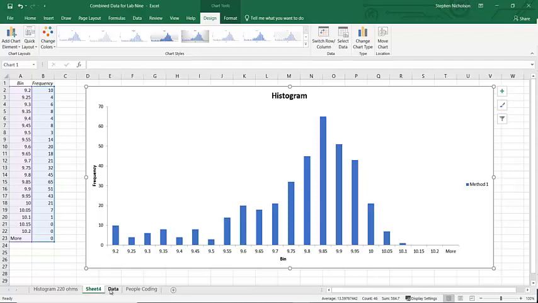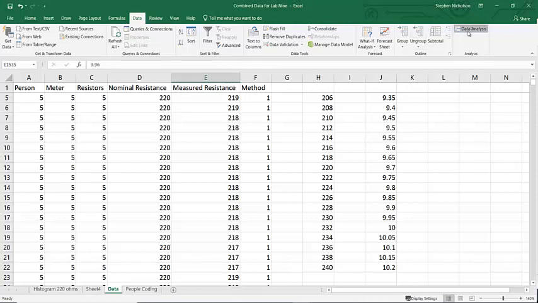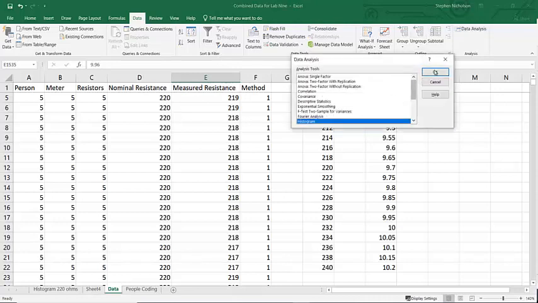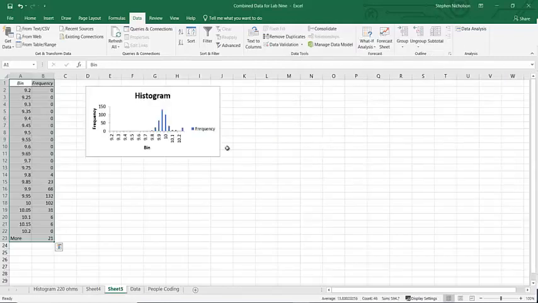So let's click on data, data up here, data analysis, histogram. Okay, we put it in the next group of data, which is instead of 1144, we start at 1145 and we go to 1535. And we have the histogram.